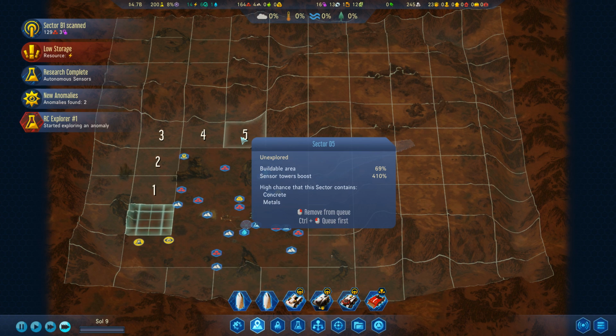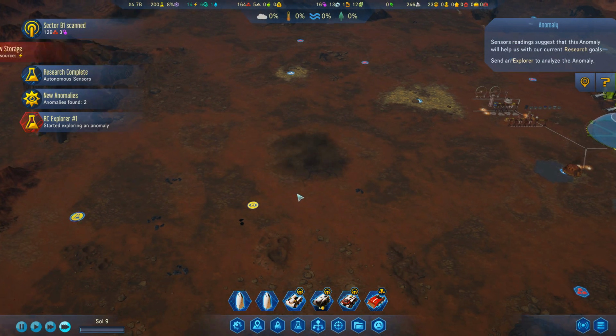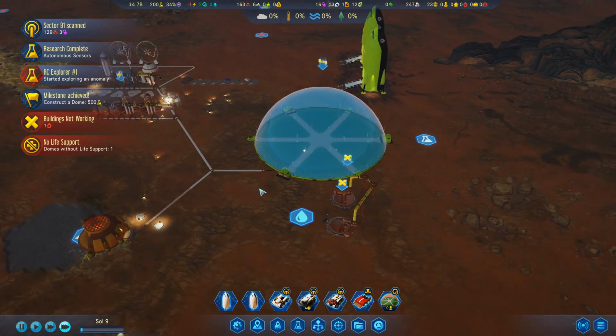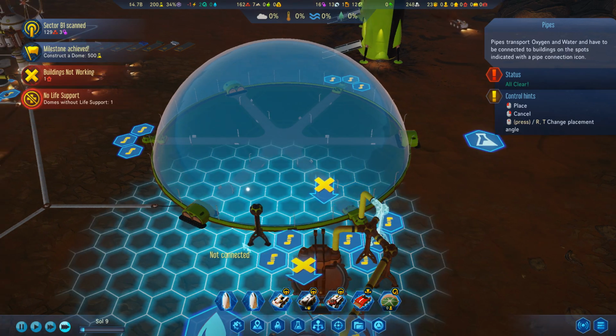This is going to speed up the scans over here by 410%. Look at that. Another anomaly. Helps us with our current research goals. I just hope that my drone doesn't move there. Dome complete. 500 research. Perfect. Okay, time to tie these things together into the rest of the grid.